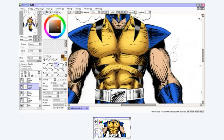I know how to blend one simple color, like from light yellow to dark yellow. But on this one right here, I'm adding brown and orange yellow, because I'm used to coloring Wolverine, so I already know my colors. I already know what to blend, because I'm used to it.